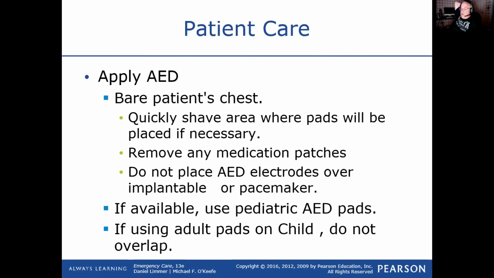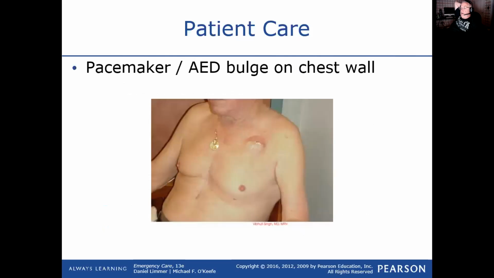But if you're using it on kids, I would do front and back the way it shows you on the peds pads. The one you put front and back is not only for infants. It's for anybody under 55 pounds, whatever it says is the cutoff on the pad. On the adult pad, it'll say for greater than 55 pounds or whatever the weight is. Everyone may be a little different. And for pediatric patients, it'll tell you for less than. It'll say right on there and it'll also show you pictures of where it goes on the patient's chest.